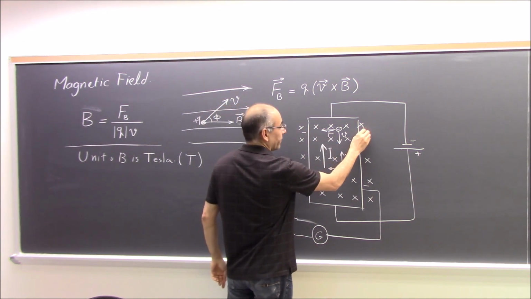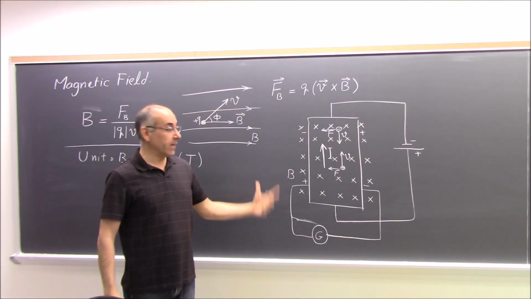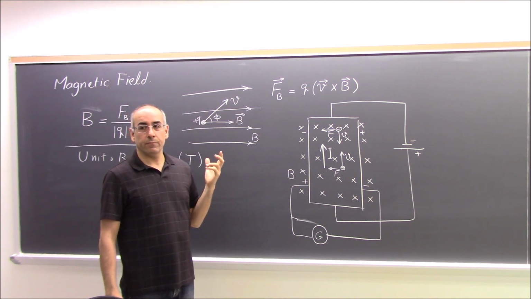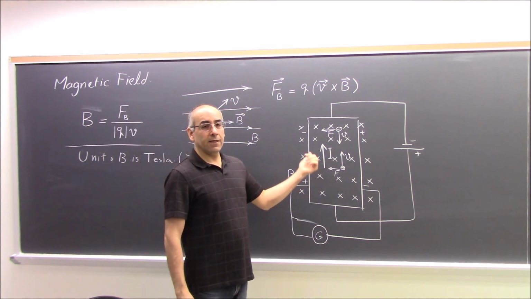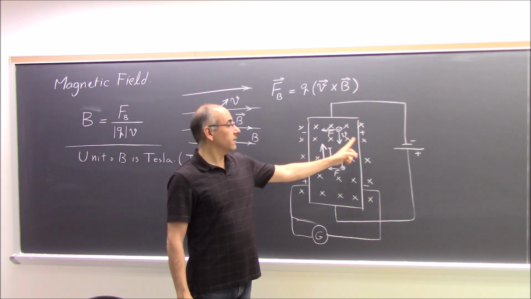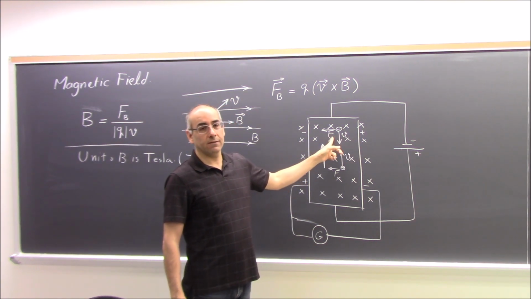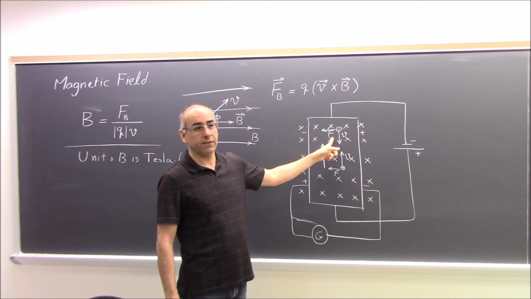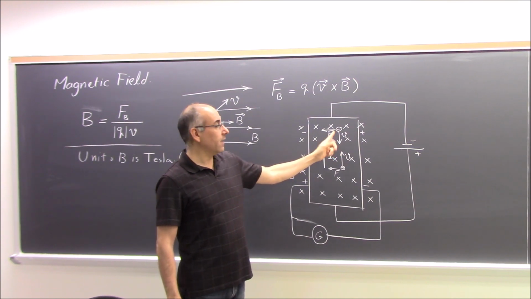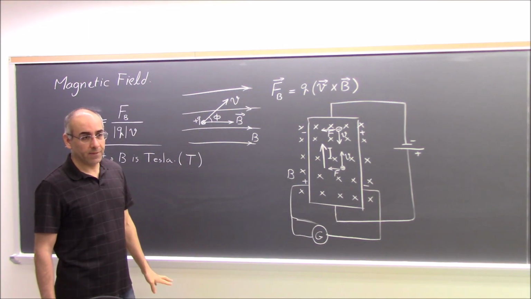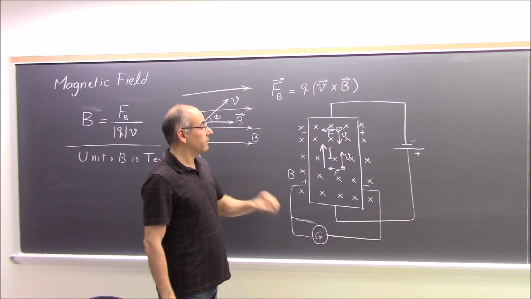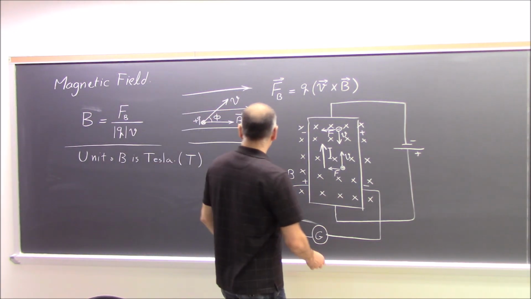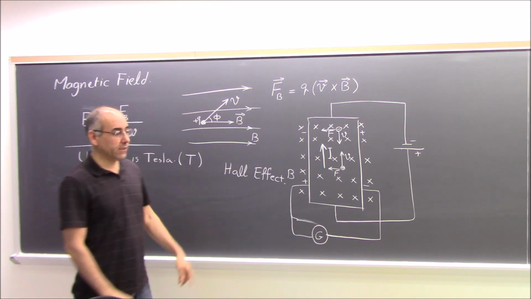By deciding which side is positive, which side is negative, I mean by measuring, you can determine whether it's the positive charges moving or negative charges moving. And when this experiment was done, it was determined that this side is negative, this side is positive. So that means that there are actually negative charges that are moving and creating the current. And those we know now are electrons. And this is called Hall effect. And this experiment was done by some person named Hall. So this is Hall effect and Hall experiment.